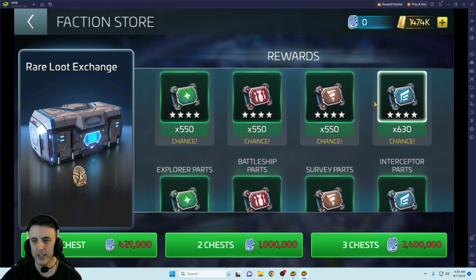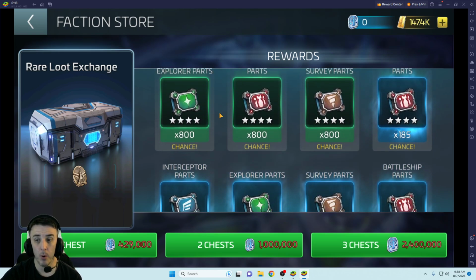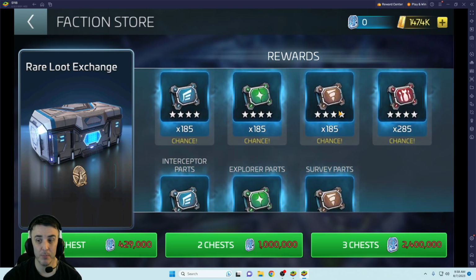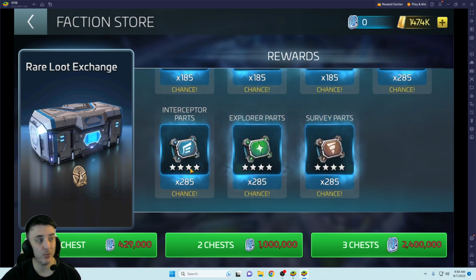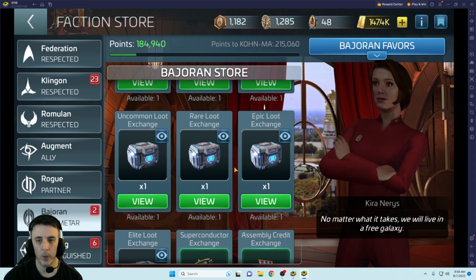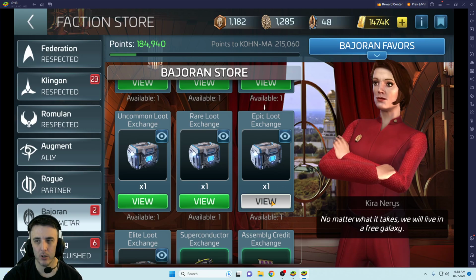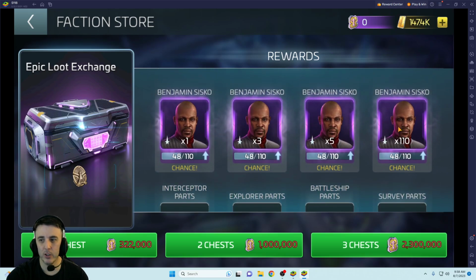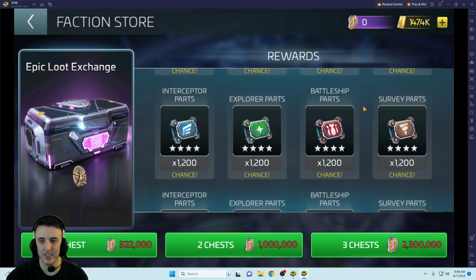And again, there are chances of getting both uncommon and rare ship parts out of this bundle, to start acquiring these for when you get your ships up to those higher tier levels, so you already have some resources waiting. The epic bundle here gives away transporter patterns, larger amounts of credits and diplomacy tokens so you can get those Bajoran favors done faster, and additional sourcing for Benjamin Sisko.